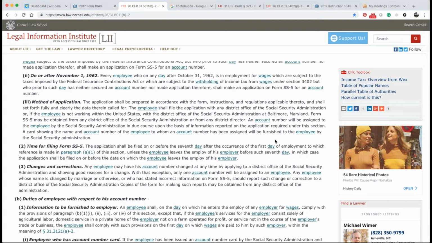So let's break this paragraph down. This sheds a lot of light on what's going on. First of all, the only time you're supposed to even get a Social Security card is when you're getting ready to go to work, because they're telling you to apply for it when you're going for a job. That's when you need it, and it's needed for the FICA fund if you want to give that money to FICA. So basically, if you're reading this correctly, they're saying you really don't need a Social Security card or an account number unless you're ready to give away some money.